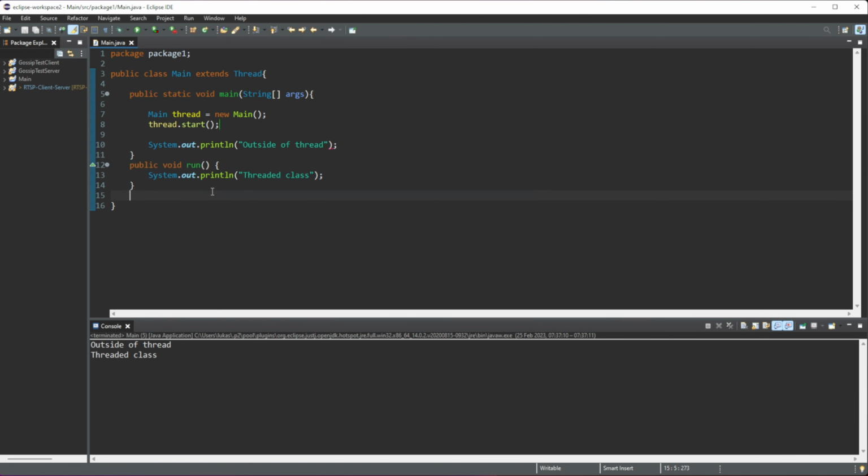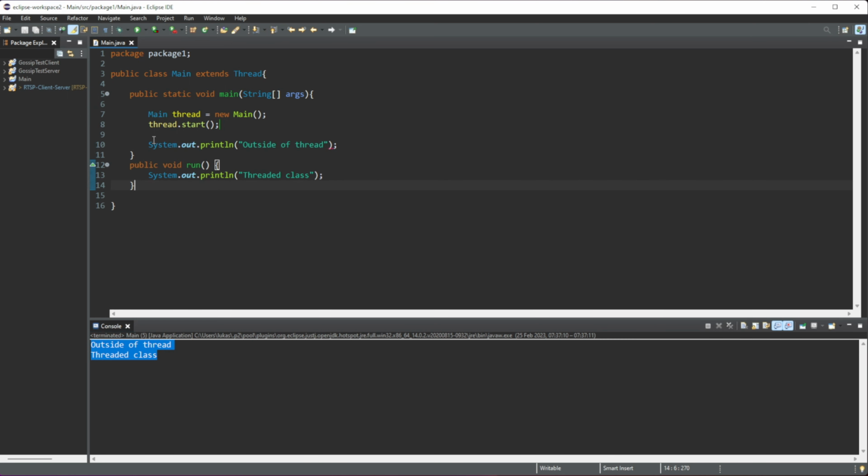So that new thread will execute this method. But our main thread that we had at the start won't execute this method, it will continue on and then execute this print statement here.